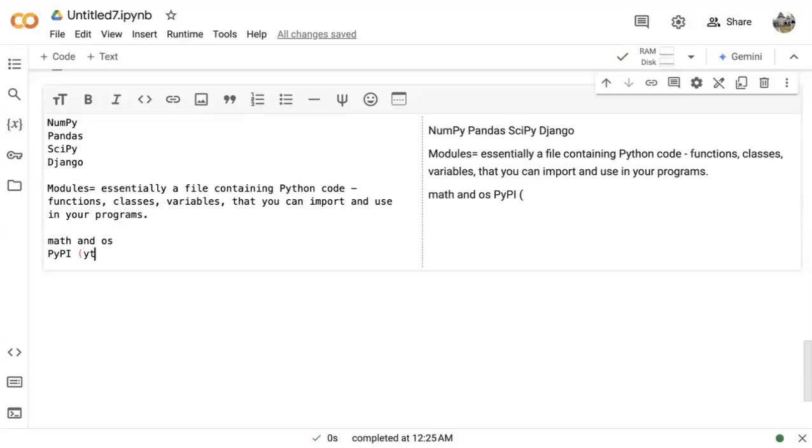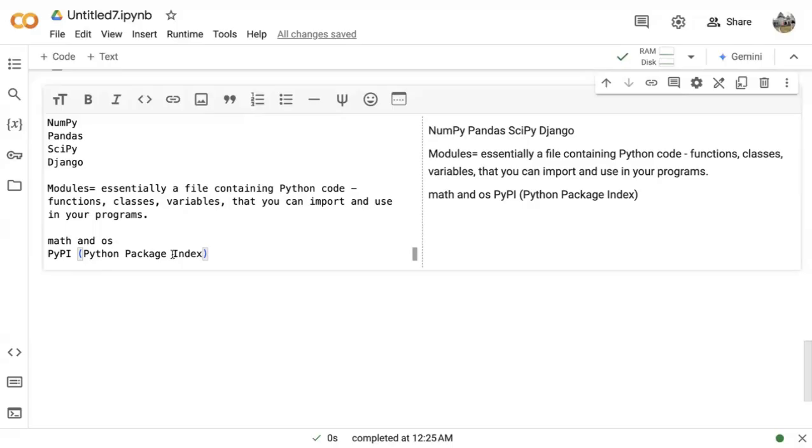We call it PyPI. It stands for Python Package Index.